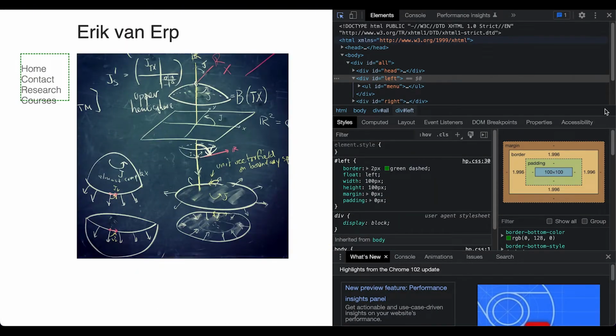But for me, looking at the error here, I was able to eyeball this, figure out immediately it was a height issue. So I'm just giving you different ways of problem solving for an issue that's CSS related. What makes CSS so fun and what makes a lot of people stick to front end is that it's a lot of eyeballing, tweaking in a way. It almost feels like play if you're able to have fun with it. And I hope that's what I showed you guys with looking at Professor Van Erp's page. We're able to just play around with little CSS settings, and it made his page prettier.